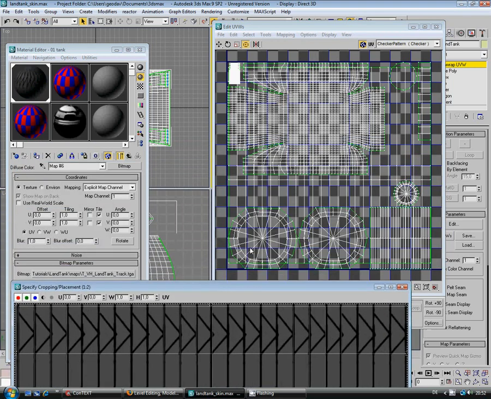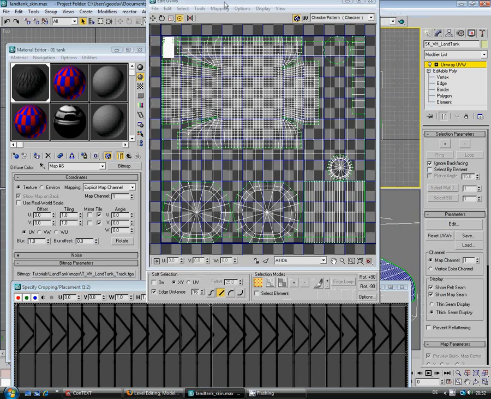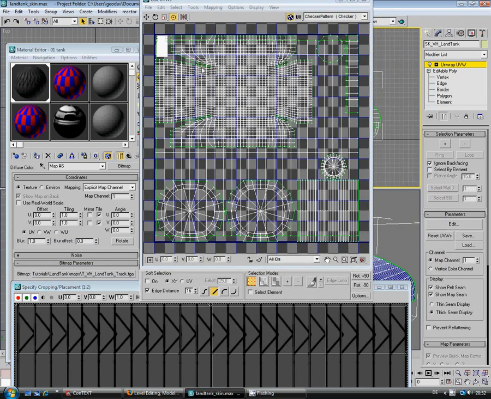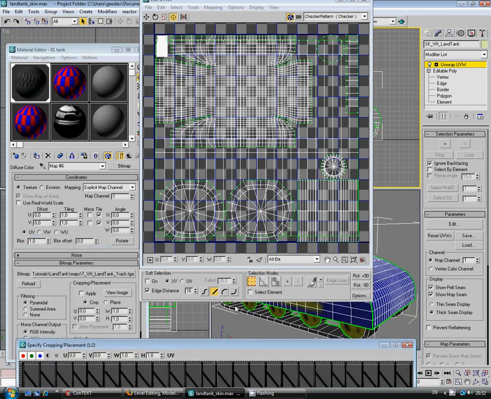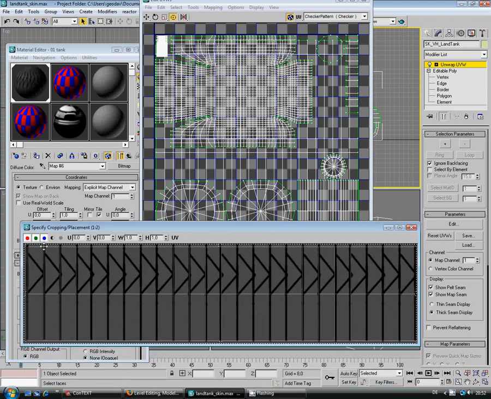Now when you've got this far, one of the quirky things with Max is that it will stretch your texture or your UV map to fit this square shape. Now this is why I suggest you do the tracks beforehand, UV map it, apply the texture.